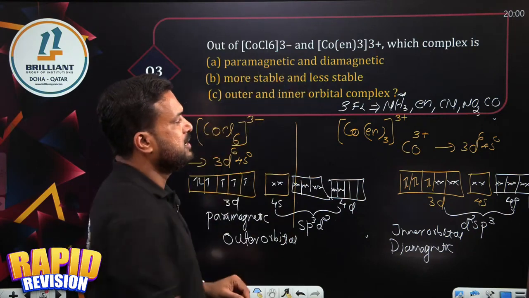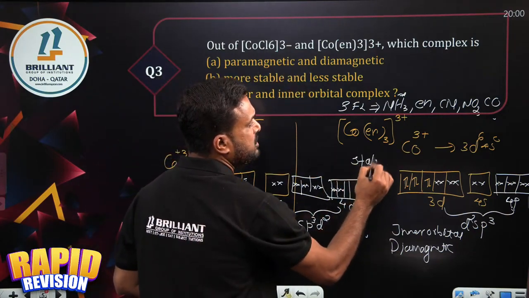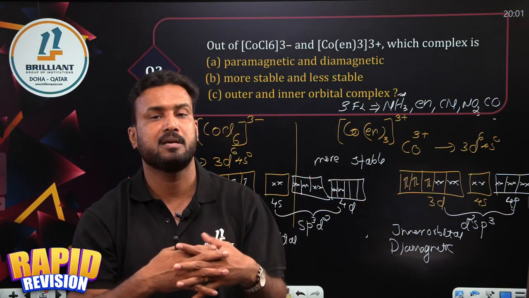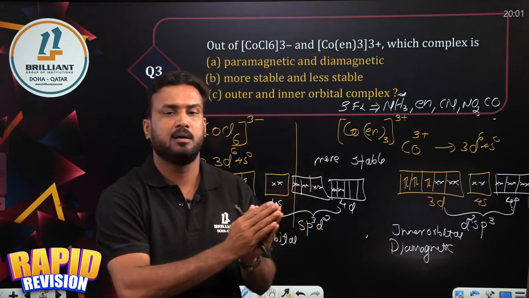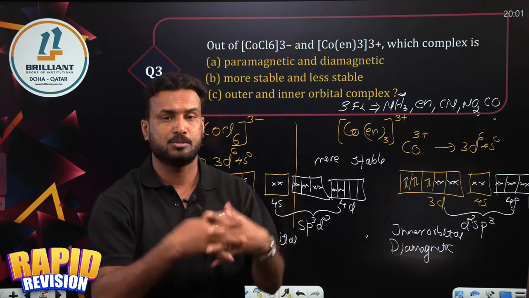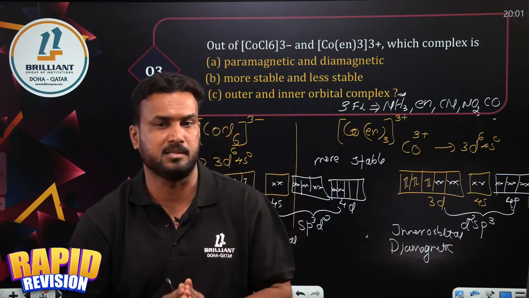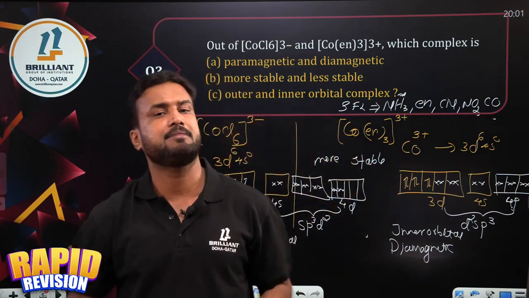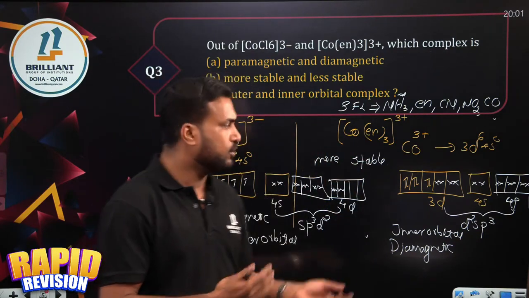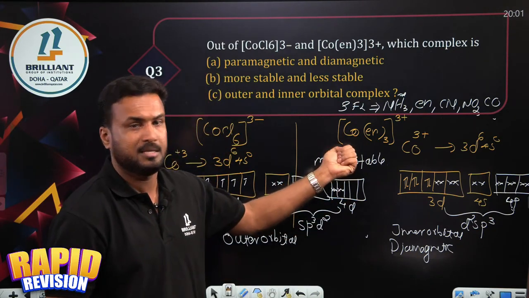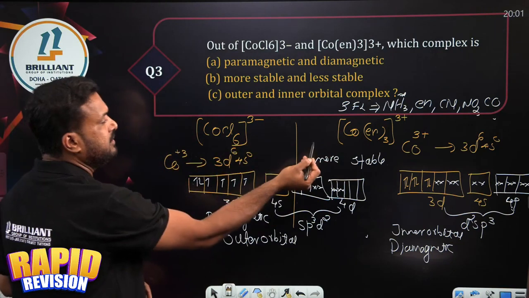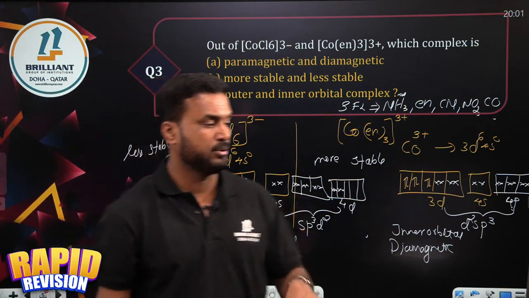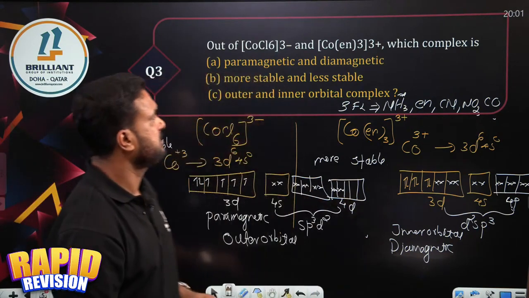Fine. So which is more stable? More stable is which one? This one. More stable. Why? Because when there is a didentate or a polydentate ligand, it forms a chelate complex. Chelate complex means, when a di or polydentate ligand is attached to the central metal atom, it forms a ring-like structure, a cage-like structure. That is the chelate effect. So the chelate effect gives extra stability. Because of that, this is more stable comparatively, and this is less stable. So we explained everything. This type of question you can expect.